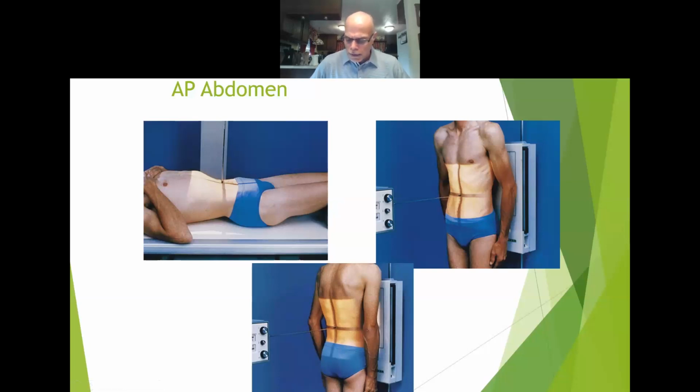Respiration, it does say suspend at the end of exhalation so that the abdominal organs are not compressed. So these are done on exhalation, so the diaphragm is going to be pulled up so that you're allowing all of the internal organs not to be so compressed. It does ask you to do gonadal shielding on males. We do it. We should be doing it. It said do it. So try to practice that in your clinical areas. We go to the next ones.